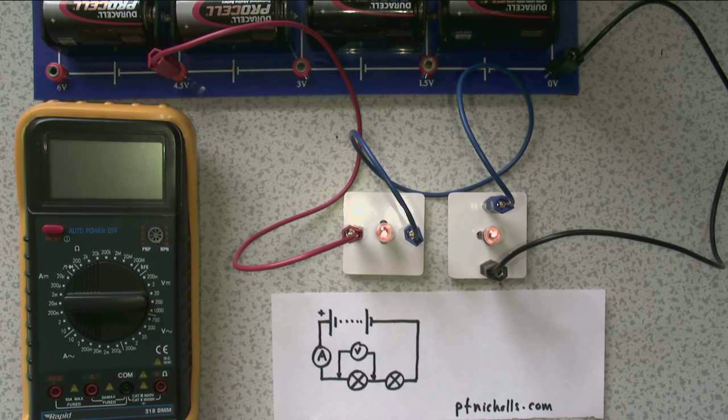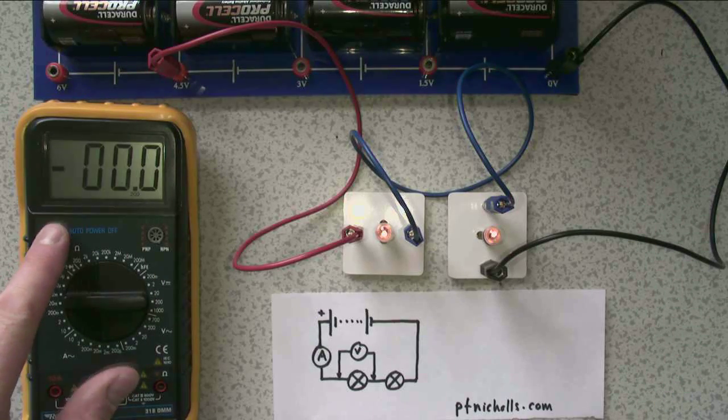In this video I'm going to talk about how to use a multimeter, which is an essential skill. The first thing to do is to actually be able to turn it on. So with this one here I just press the red button, the display comes on.